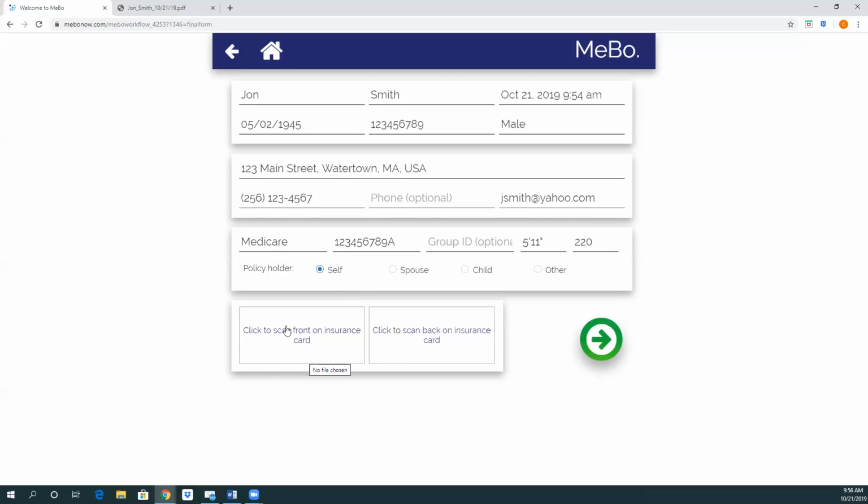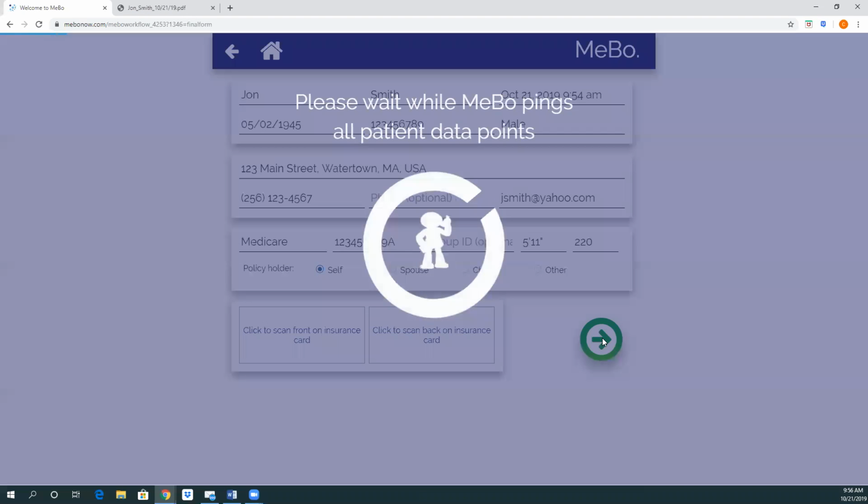Now, at this point in time, because it's a tablet, John will have out his insurance card, okay? And we'll click to scan it, basically, and it'll take a picture with the camera on the tablet. And then it'll do the same thing for the back of the insurance card, okay? IDs as well will be in here. So we're going to say he did all that. And now it's going to bring up some really cool information here.